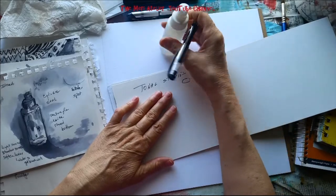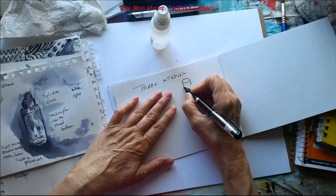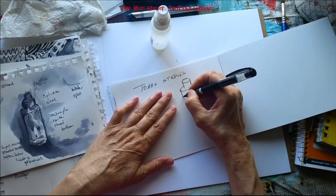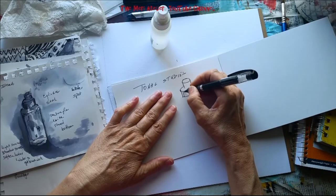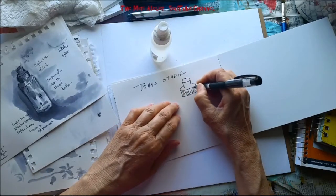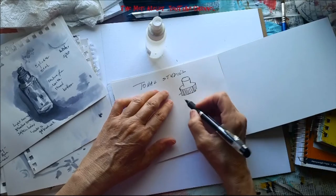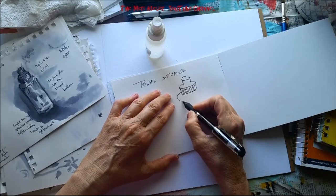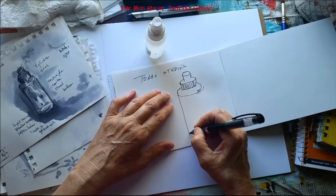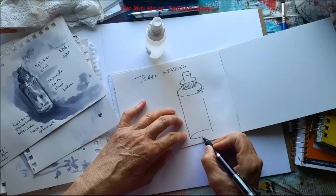Here's my spritzer bottle. I'm drawing the top, and then the nozzle is just a cylinder. We'll put an oval here for the top of the cap, and another cylinder here. Let's do some vertical lines for the ridged cap so we know it's a cap. I'm not trying to be too precise about matching the exact length and width of the bottle. Then I've got the top of the bottle and the long body of the cylinder.